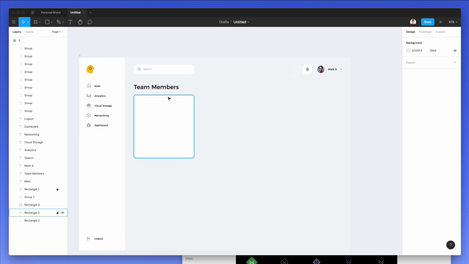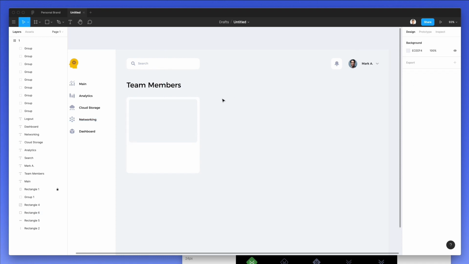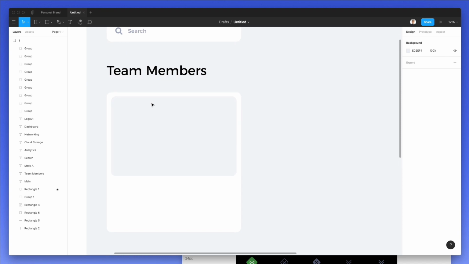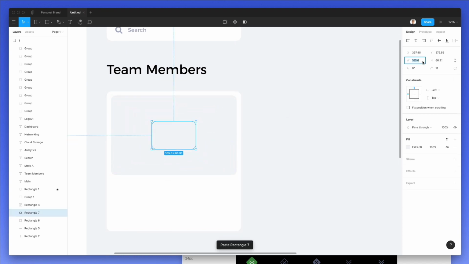Let's make it bigger over here. And let's go ahead. Let's resize this element. And there we go. All right, so far so good. Let's make it smaller. Let's make it 70 by 70. Something around those lines will do.